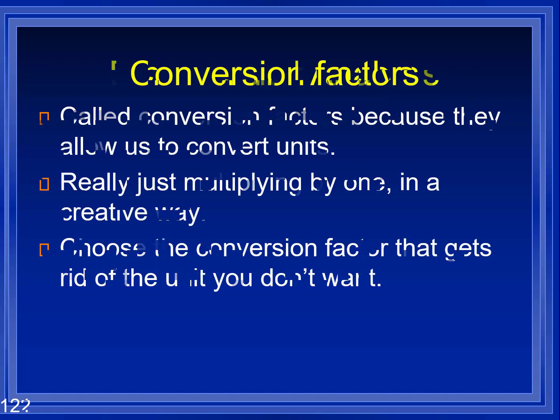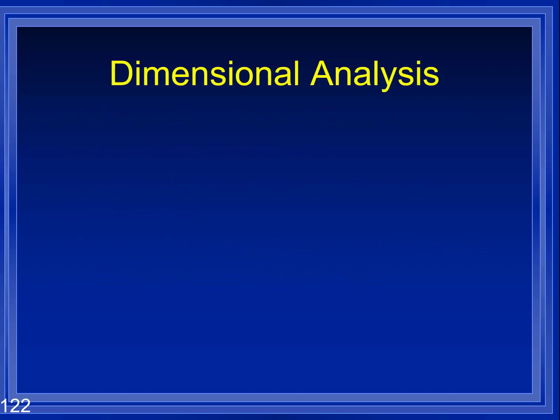Okay. So this technique actually has a name, actually has several names. I call it dimensional analysis. Another name for it is the factor label method. And the reason I like the name is because it's explanatory. If you know that dimension is another name for unit, and analyzing is the way to solve the problem, right? One of the ways to solve a problem.